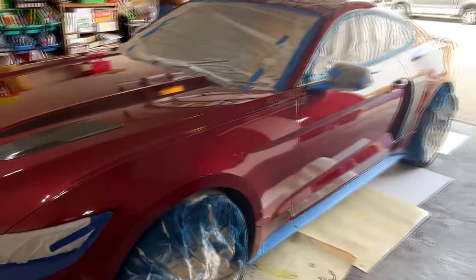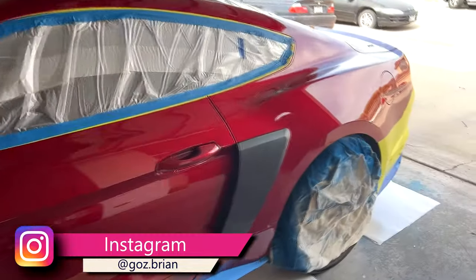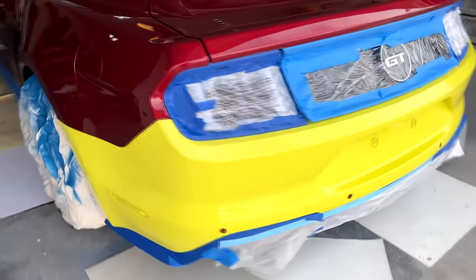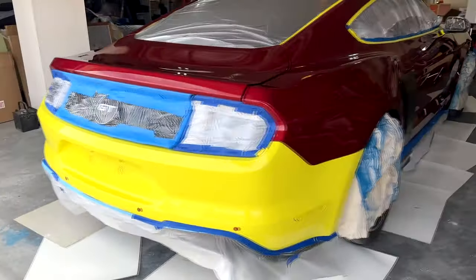Yo, hey guys, it's me again, and today I'm going to show you how I dipped my Mustang using a custom blend of penny copper on top of a Panther pink base color. Now, for a while, you guys would know that I've been wanting to plastic dip my Mustang because of how ugly the mismatched bumper looked on the car.